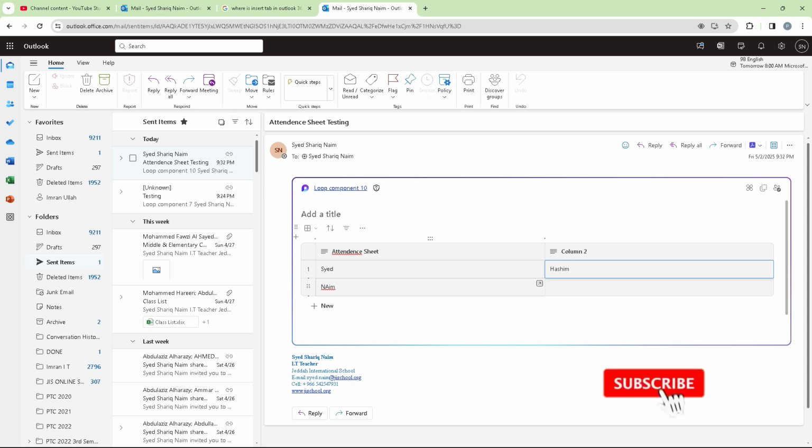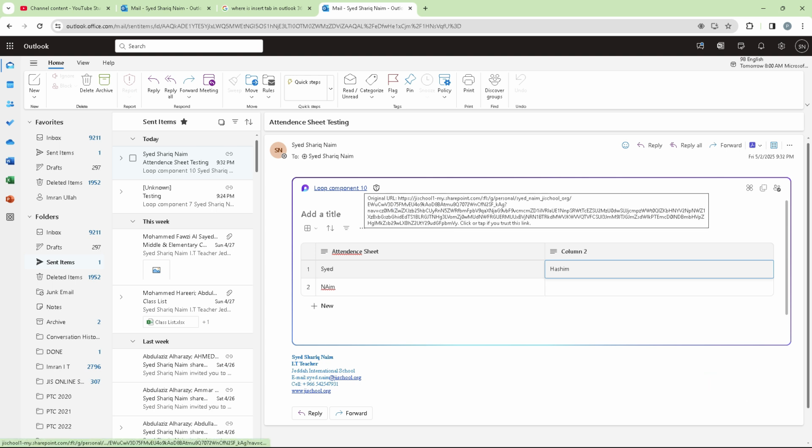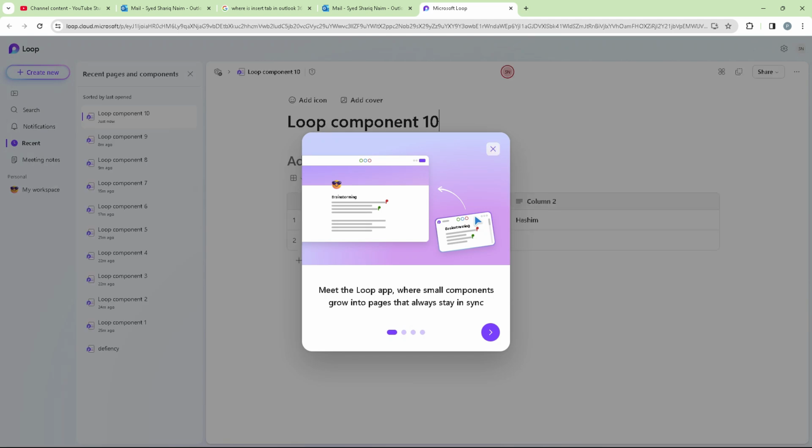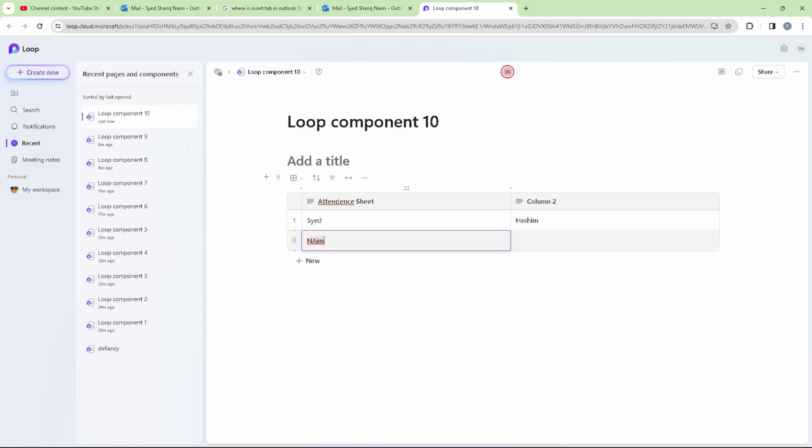Like in OneDrive, if the OneDrive is in the same organization, and they update on the OneDrive, you can see. So like this, here you can see even if there is no organization or there is no school, you can see it if both are using Outlook 365. You can collaborate with your colleagues, and they can see and you can see what they are going to update. And yeah, suppose they want to know from where this table is coming, or they want to see the real-time table here, so he or she can click on this loop component and she will see this type of window, and they can update in this window. Okay, like this. See, this is the table. She can change the name from here, suppose high school.